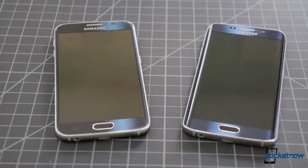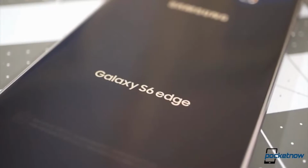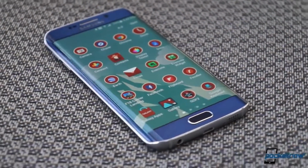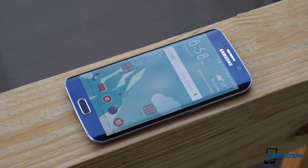It's such a small and subtle variation on the standard Galaxy S6 that Samsung didn't even bother to capitalize the brand name. But don't be fooled by the understatement. As with other bold devices from our recent history, it's surprising what a little curve can do. It's Michael Fisher with Pocket Now, here with a video review of the Samsung Galaxy S6 Edge.